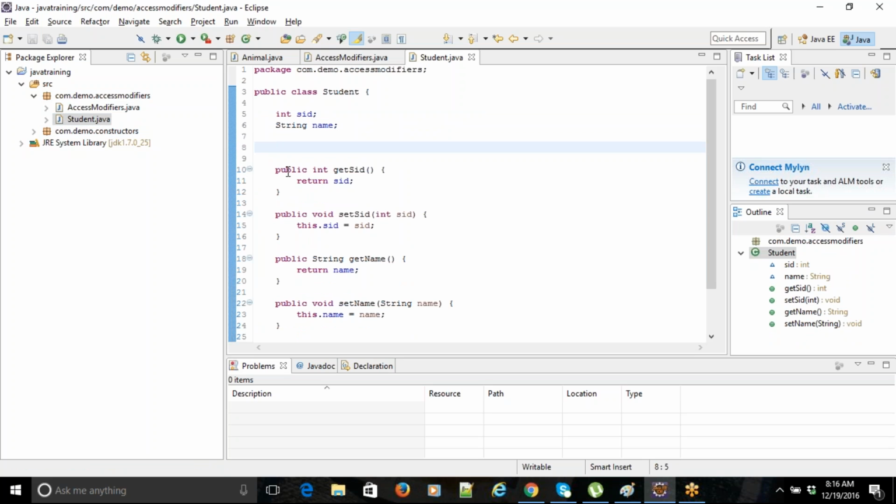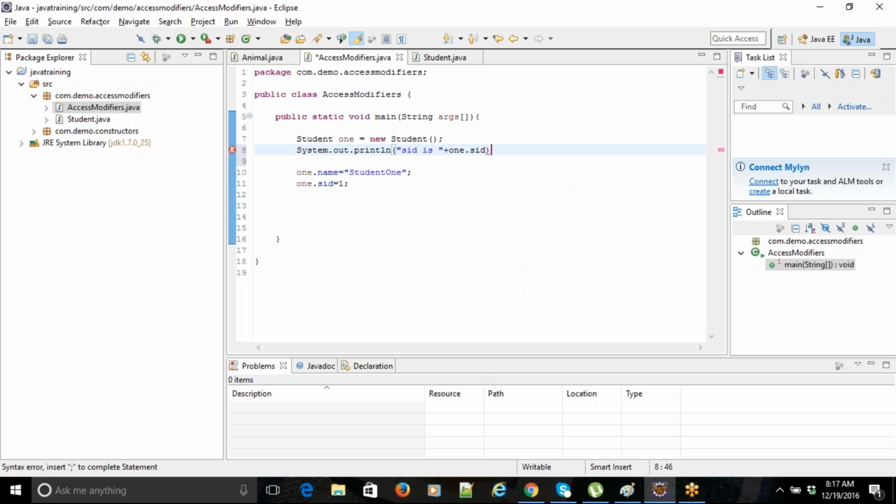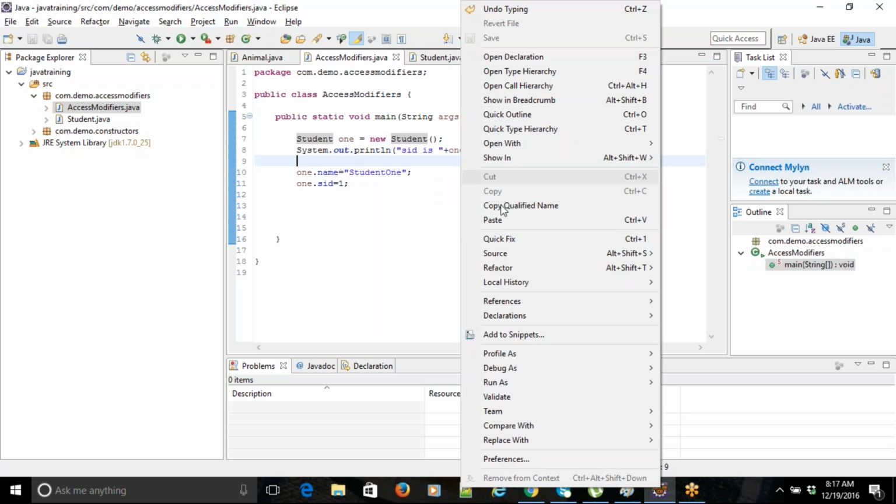So when you say new Student, what is happening? This constructor function gets executed and it knows how to create the object in the heap, and after creating the object, it will populate the properties with the values you have given. Got it? Let me see what will be the values before I set. By this time the constructor has created an object and I am trying to print the value.